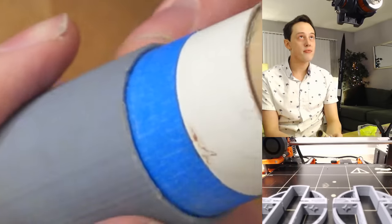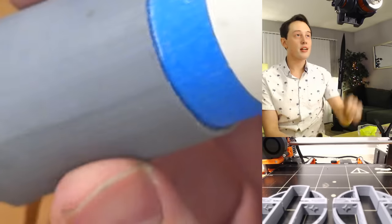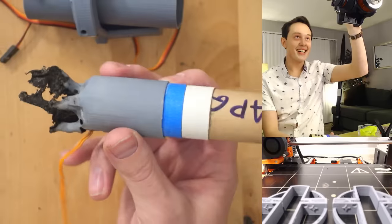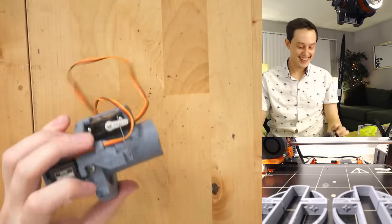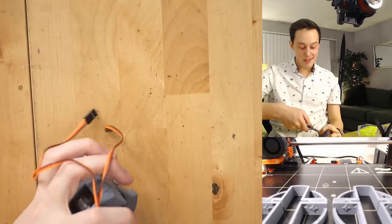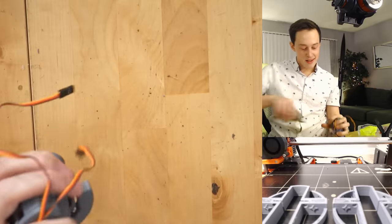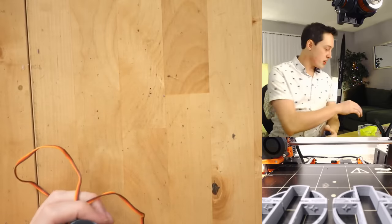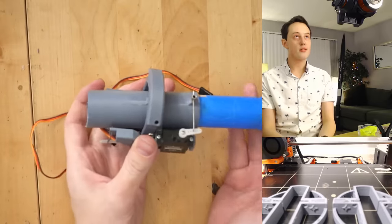This is the design that flew on the last Falcon Heavy. So I did the same thing. I just cut the lip off and then I super glued the motor into the top. Sometimes Joey B space program be a little bit weird and a little bit sketchy. Let me just make sure that works. And now, if we put a motor in it, it should slide through fairly freely.